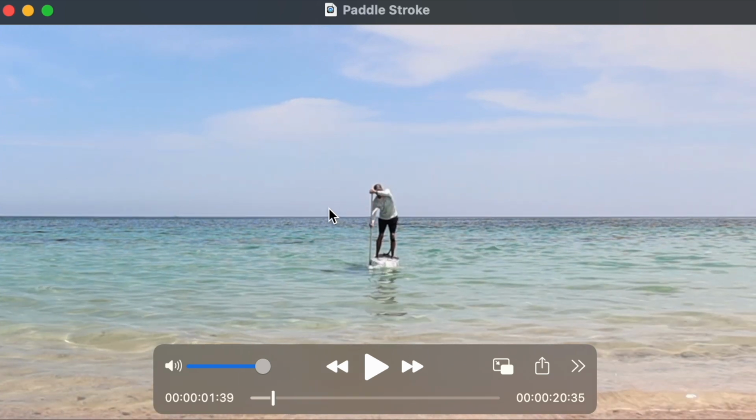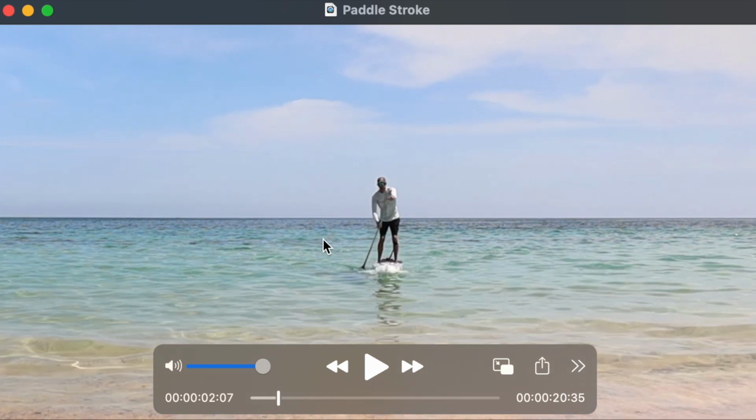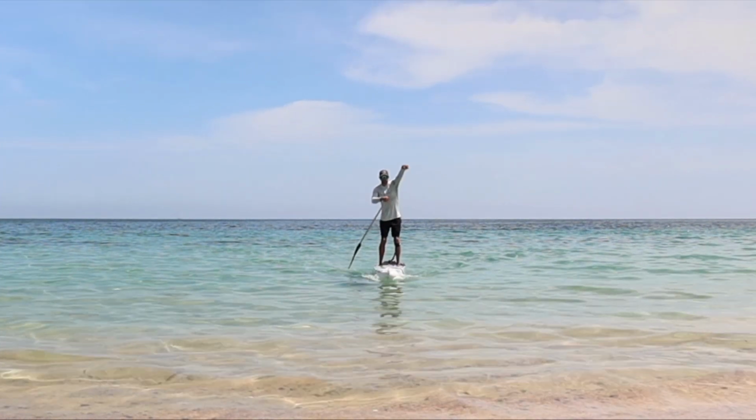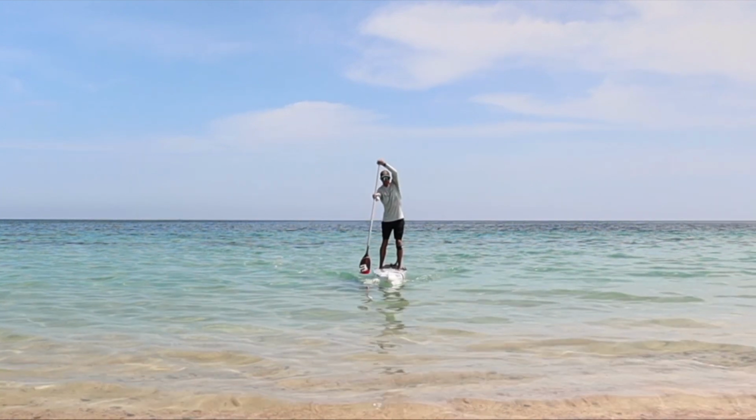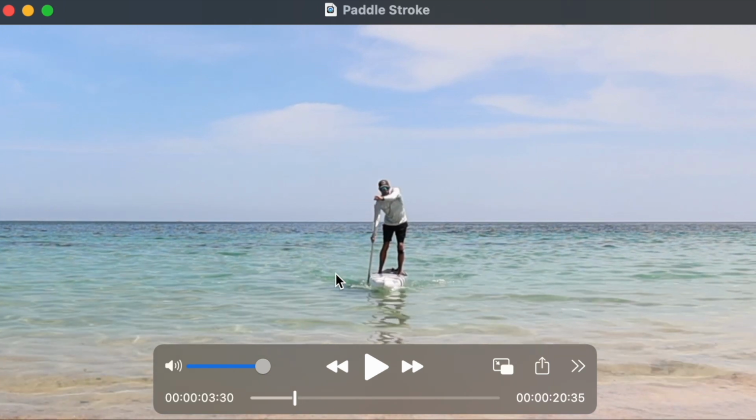Playing it through here, we can see I'm hinging forward. Once again, I'm maintaining just a slight hinge in my hips to the left-hand side here, allowing for a more vertical paddle shaft. Powering through. Setting up once again. Arm reaching over. Which once again, I said it earlier, I could do a little bit more for a better vertical shaft, but fairly close. Powering through.